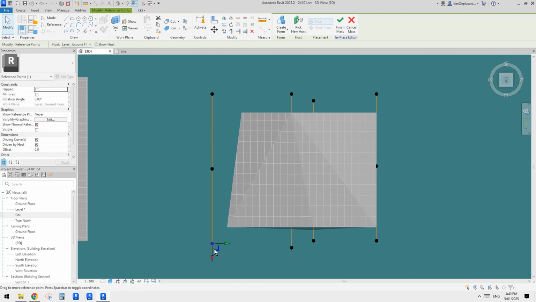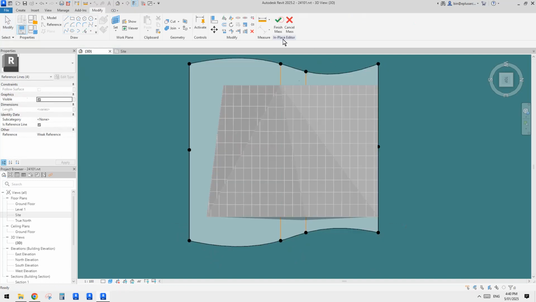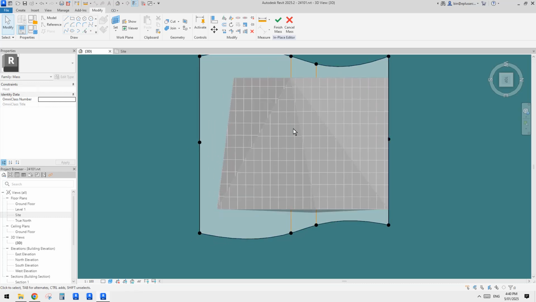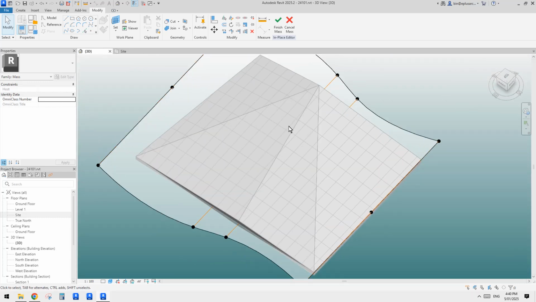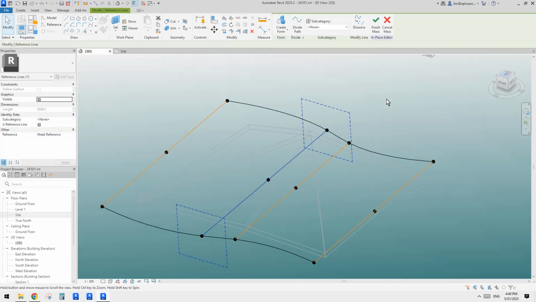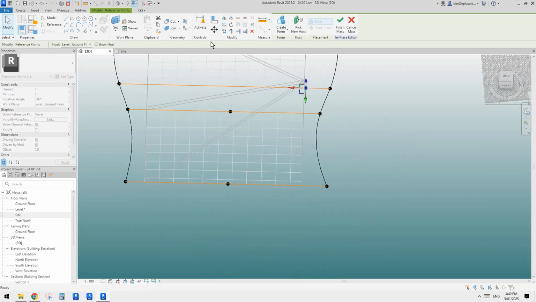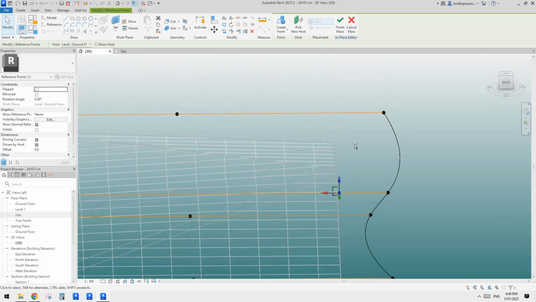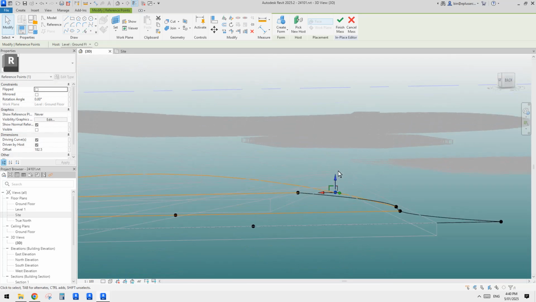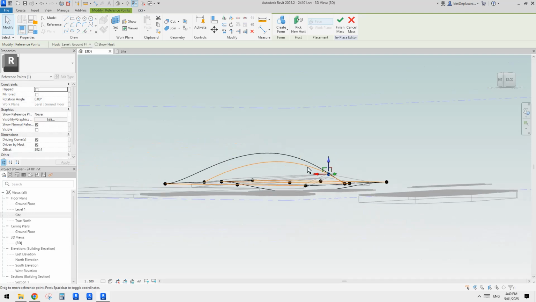Okay, something like this, and then let's select all these lines, create a surface, and then what I'm going to do is I'll just roughly move this point up to roughly here, and then we can just move this up to match the height of that.